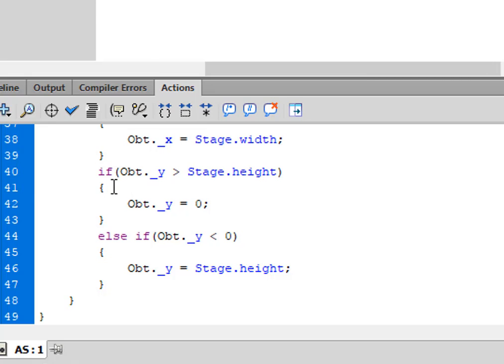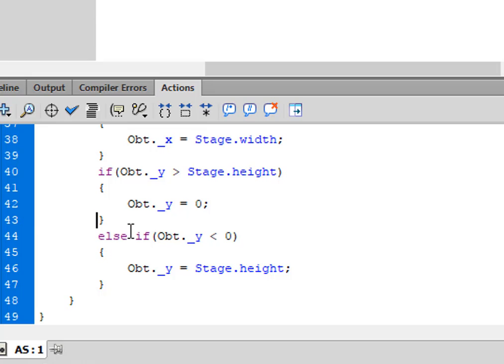Open curly bracket for my if. Then obt period underscore y equals 0, semicolon. So as they disappear on one side or the top, they're going to appear on the other side or the bottom. Close curly bracket.